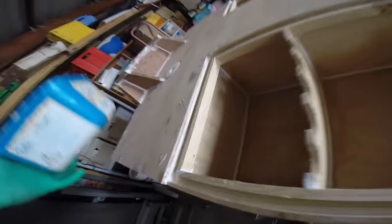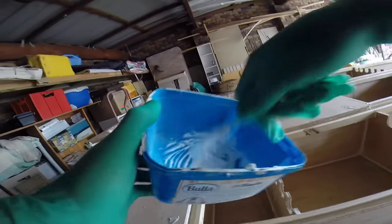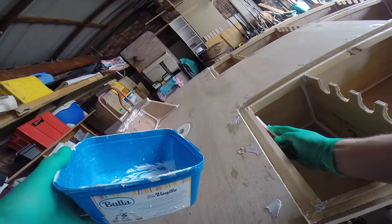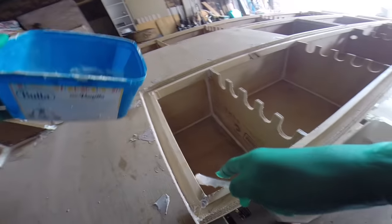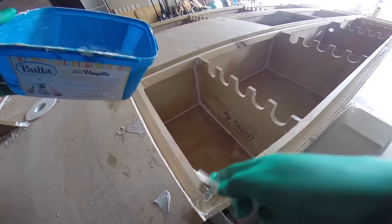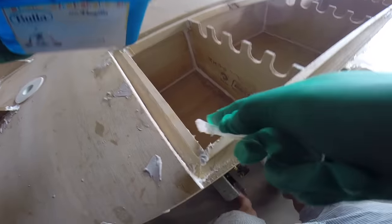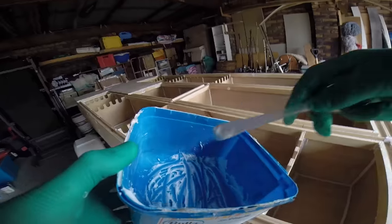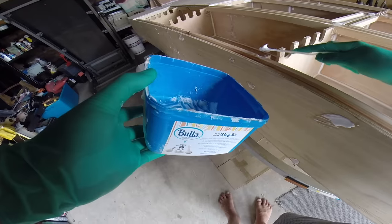Look for any more holes. I know there's some screw holes up here, so I'll chuck some in there. Again, a little bit more than necessary, because it's easier to sand it off than it is to make another batch. I'm just gonna walk around and see if there's anything else I can fill. Maybe a little bit here.